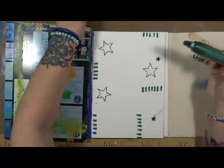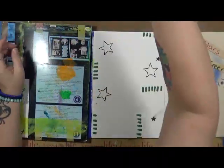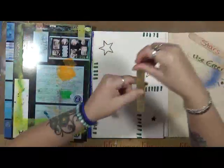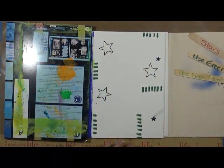Okay, so we used green, and you notice I'm starting out these pages kind of slow because God only knows what we're going to pick in here. Next is use neon paints. Okay, neon paints.